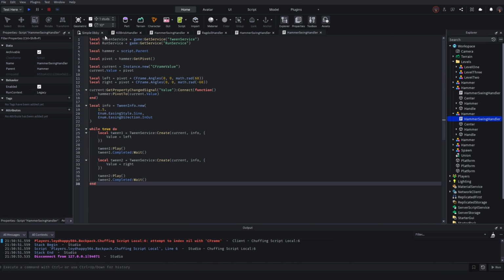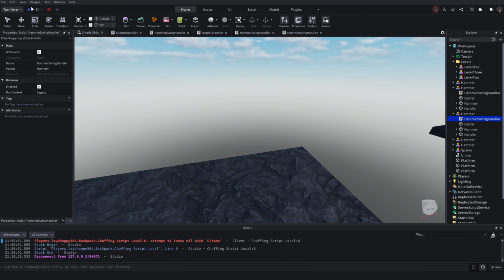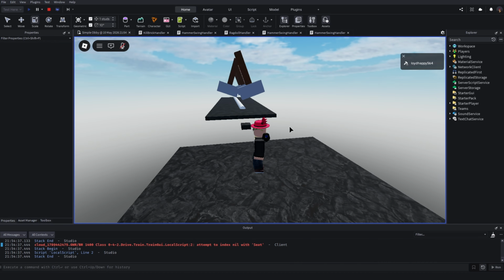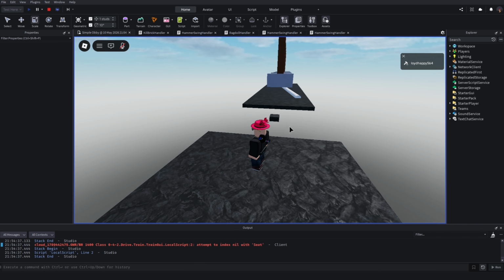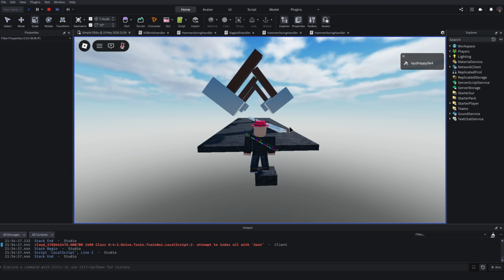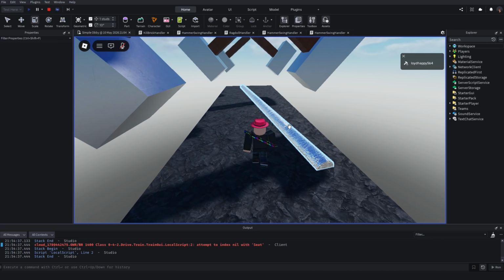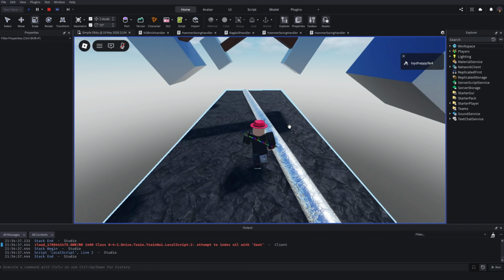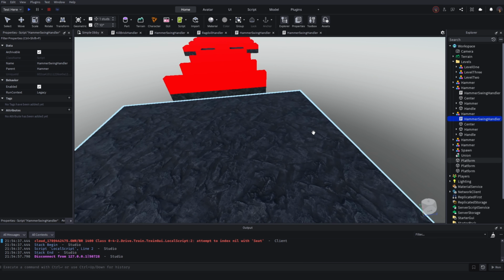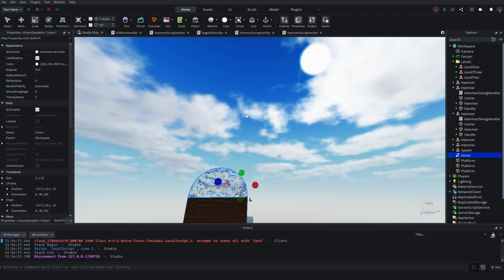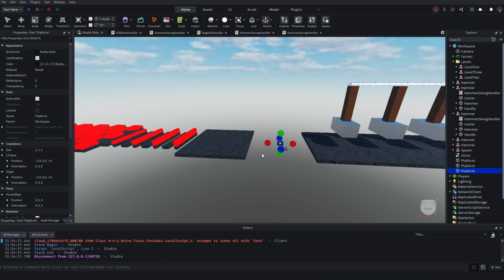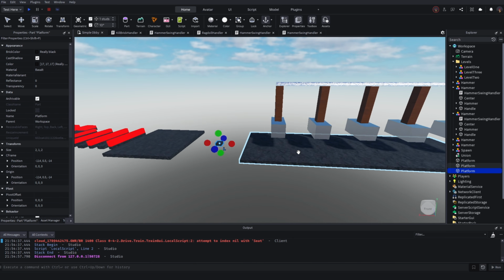Okay. And then I'm just gonna spawn in, play test the game. Okay, let's see. Bruh, the thing fell down. But it does look good. You see how it's like just moving in random directions? That's very good. I do not want to get flung. Nope. Bruh, I got flung. Oh yeah. I forgot to anchor that one. I'm just gonna anchor it. Don't forget to anchor your stuff.